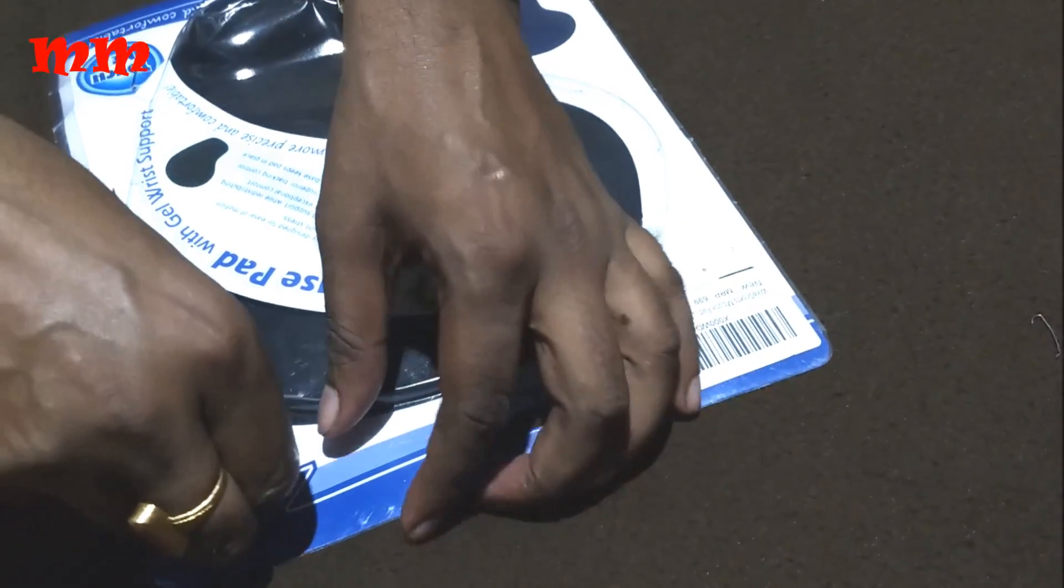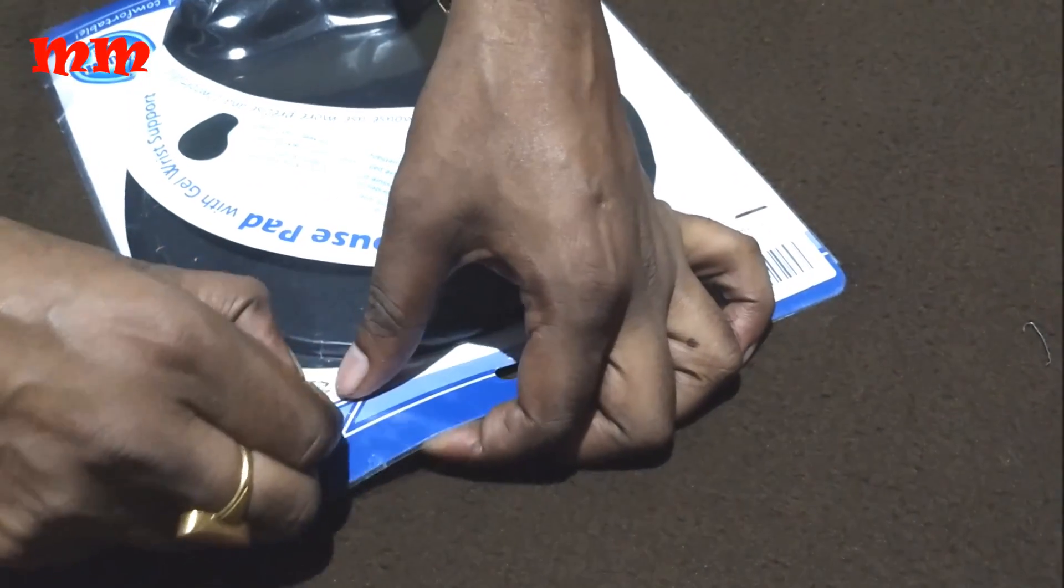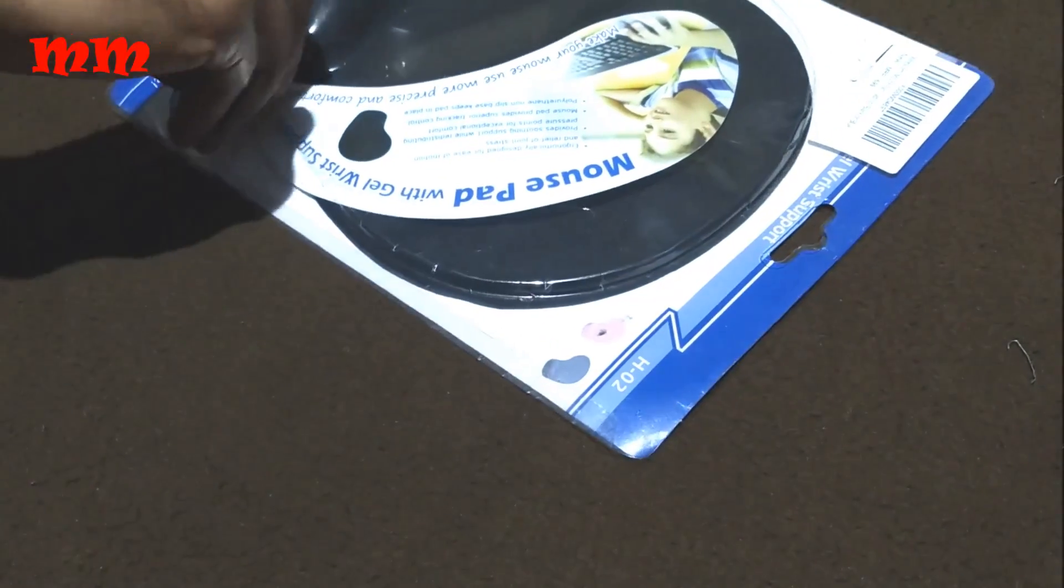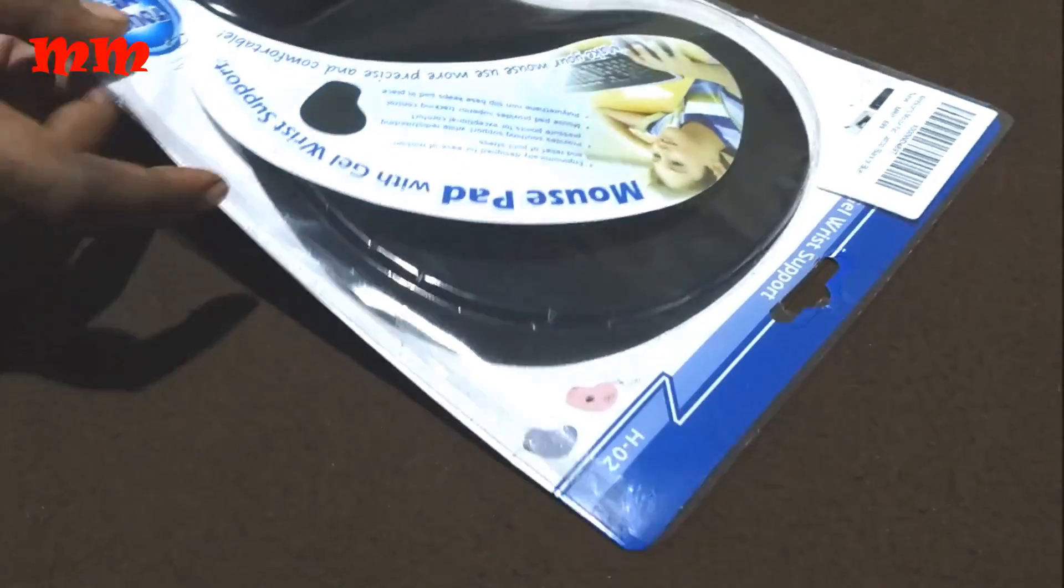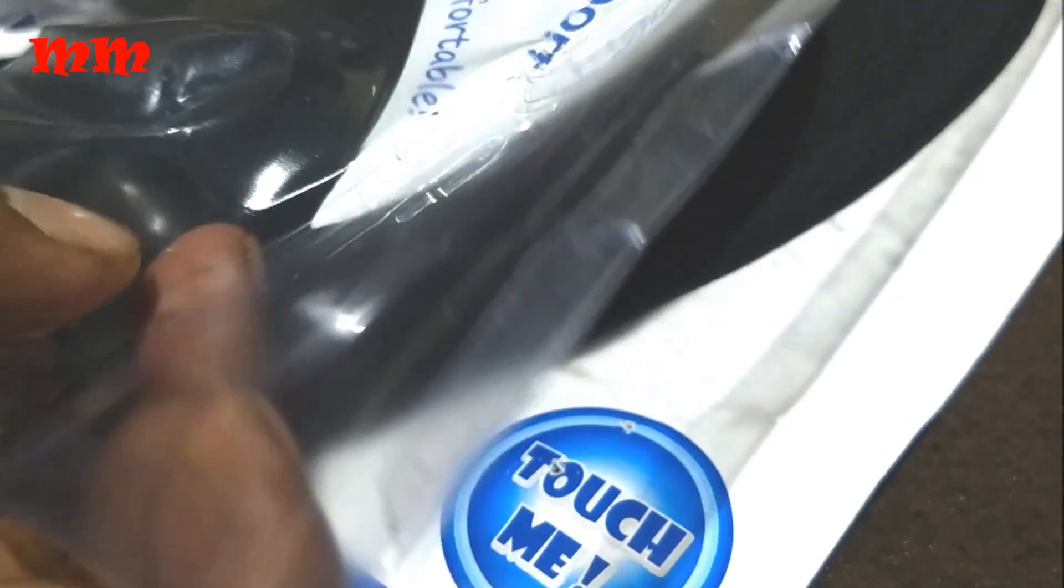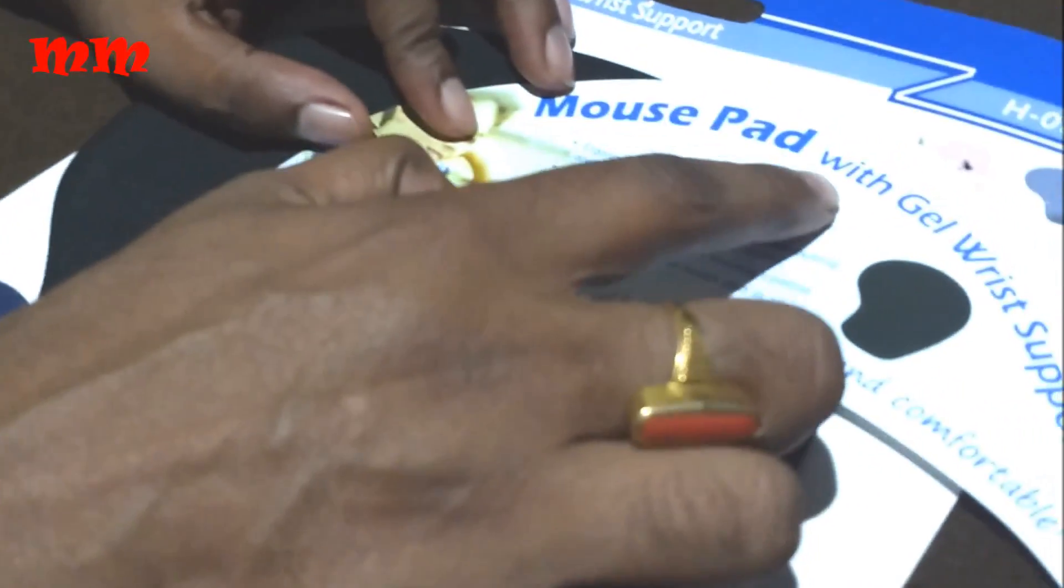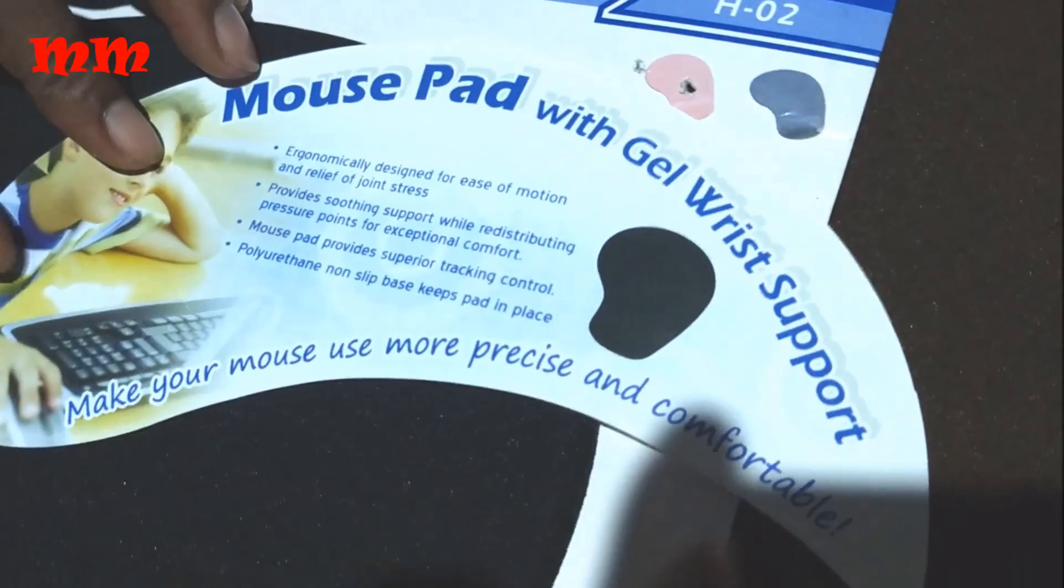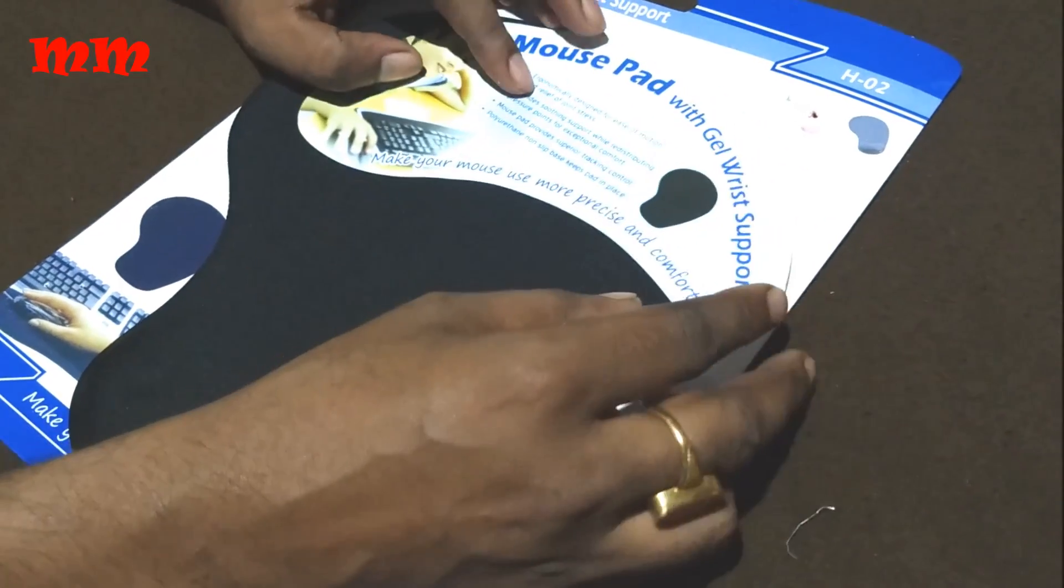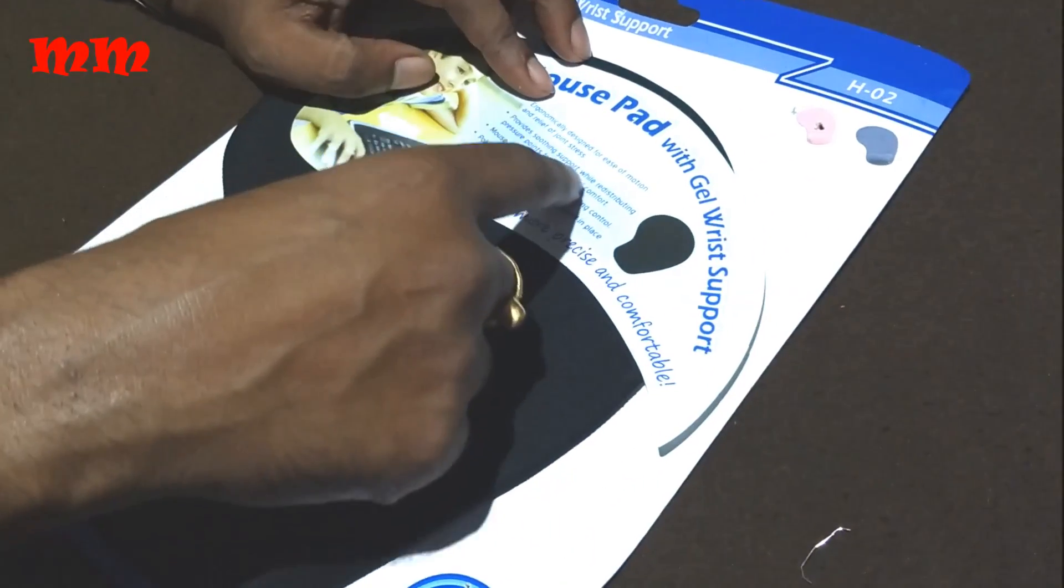I am drawing it out one by one. Here is the pad - it says Touch Me, the model name. See, the mouse pad with gel wrist support. See the gel wrist support here, see the cushion, see how it is soft. This type of support you can get from here.